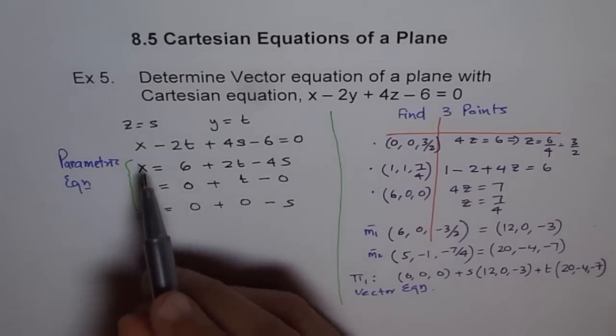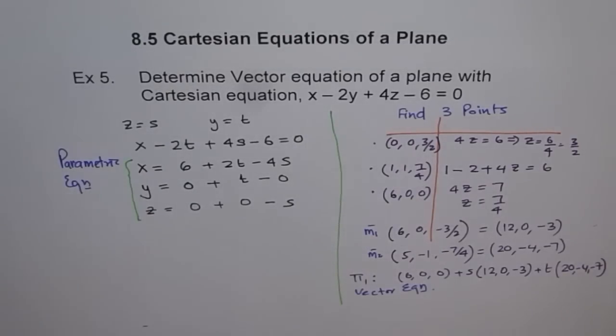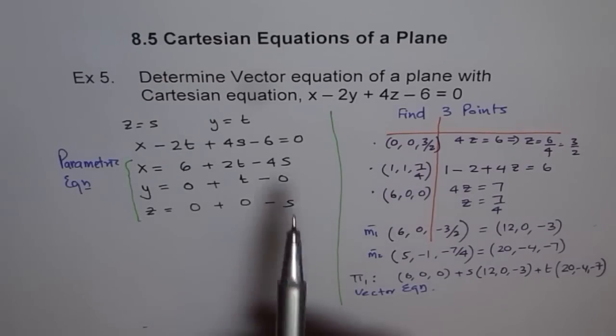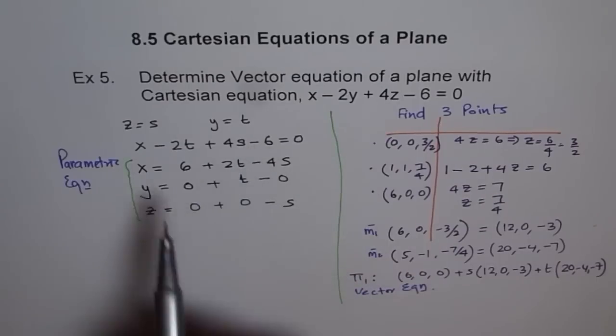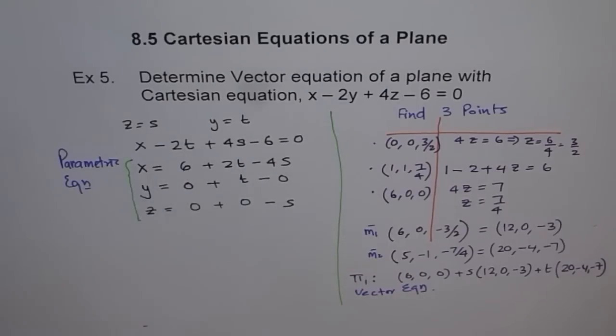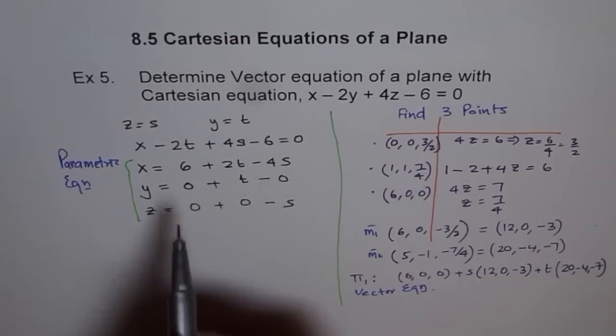So, let us look at it like this. Now, we will make, normally from a vector equation, we are making parametric equation. This time, we will do vector equation from the parametric equation. See how we define the parameters first? The first stage was defining parameters. And now, we will write vector equation.